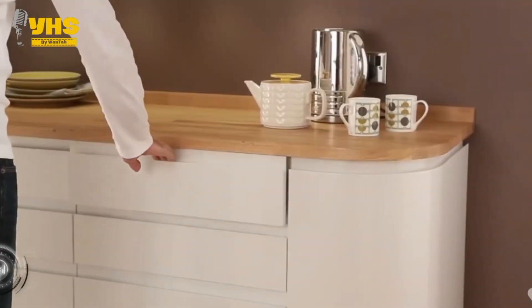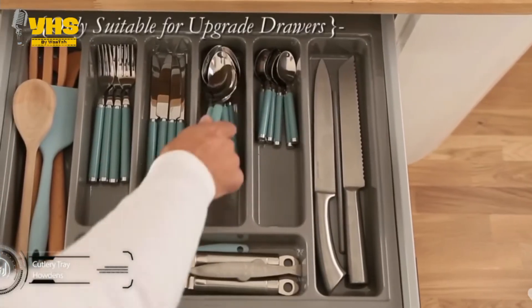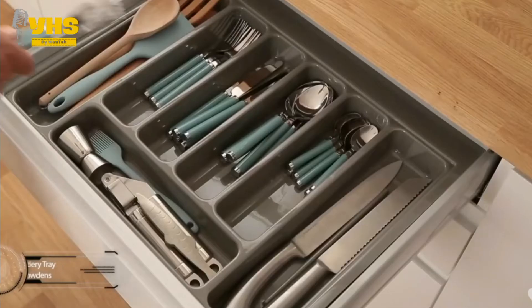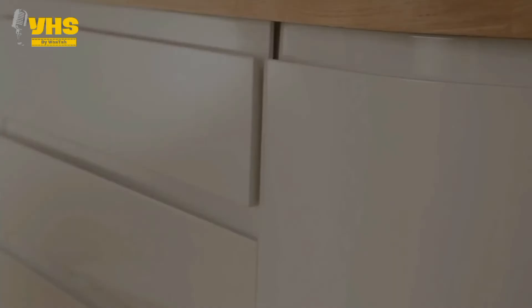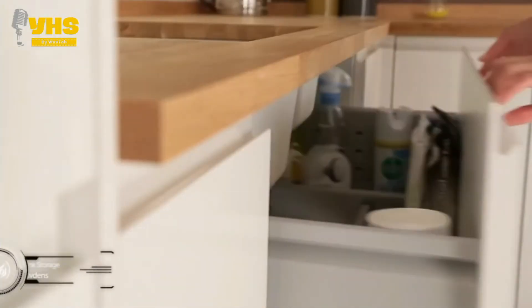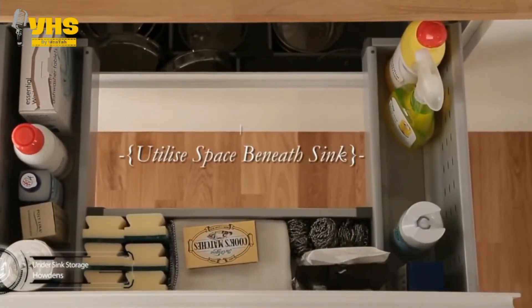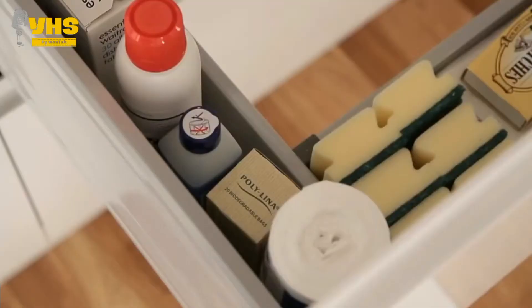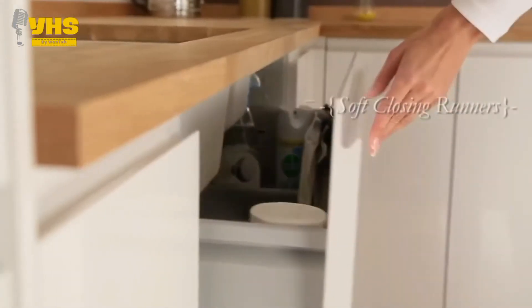Now let's move on to the silver cutlery tray. This simple tray will save you the hassle of organizing your utensils and tools every single week. The ready-made compartments might also teach your kids to be cleaner adults. One of the least utilized spaces is under the sink. Luckily, the under-sink storage drawer makes use of that space and leaves you the perfect place to keep all your cleaning products — so instead of storing them far away, you can just pull out your drawer and grab some dish soap.